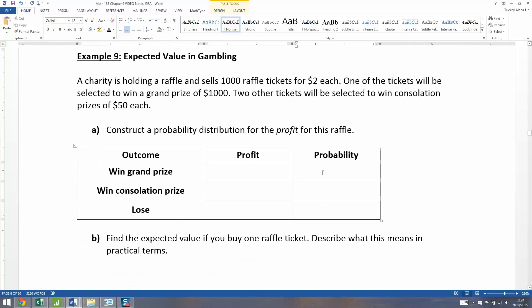So what are the possible outcomes you can have? Well, you could win the grand prize. You could win a consolation prize, or you could lose. Now let's figure out a couple of things. We need to figure out our profit for each of these options and then our probabilities. The probabilities are actually pretty easy to figure. If you win the grand prize, there's only one winning ticket out of a thousand. So the probability of winning that grand prize is 1 out of 1000. The winning consolation prizes, there's two of those. So that means that there's 2 out of 1000 consolation prizes. So three people are going to walk away with prizes. And if they sell a thousand tickets, that means 997 out of the thousand are losing tickets.